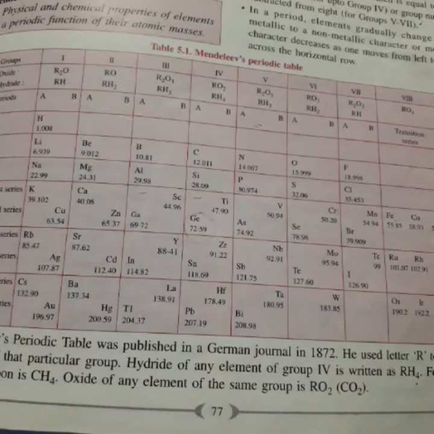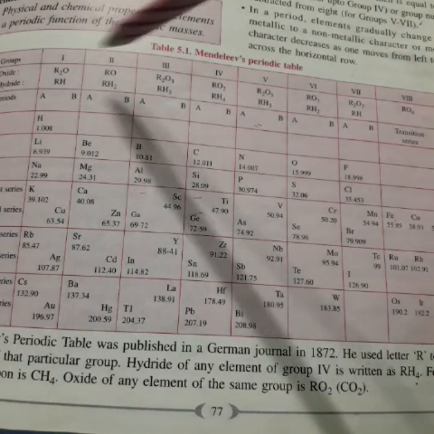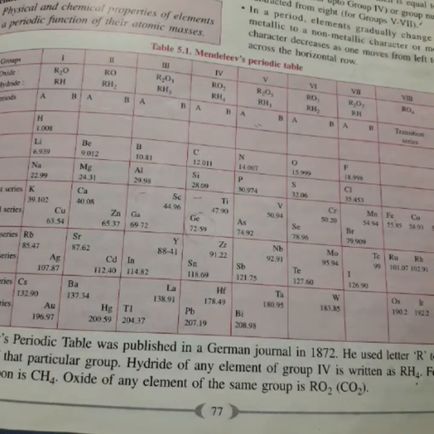And now, essential features of Mendeleev's periodic table. In Mendeleev's periodic table, there are 8 vertical columns known as groups. That is group 1 to group 8. You can see 8 vertical columns, 1 to 8, and they are known as groups.